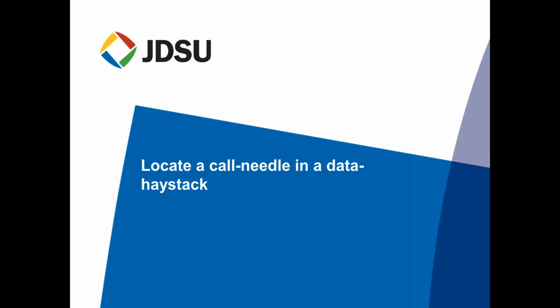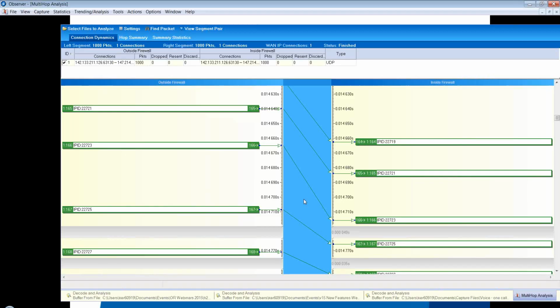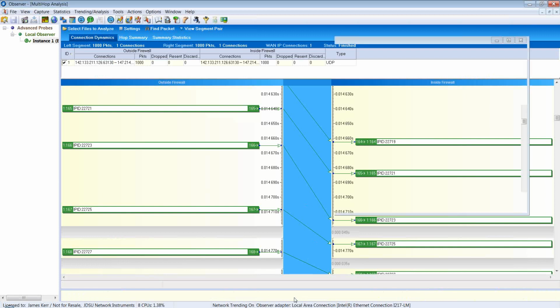One thing that I wanted to just go back and show quickly before I wrap this up is there's kind of a special case that we can deal with as well.